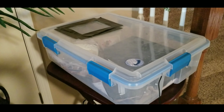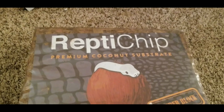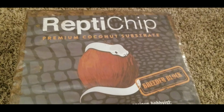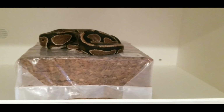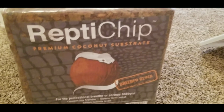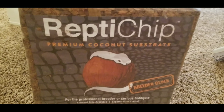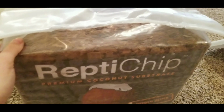And he really needs an upgrade, let me tell you. So the first thing that was recommended to me for substrate was Reptichip. So let's put that in there. Okay, now let's get the snake. Perfect! I was joking. This is kind of like the coconut fiber that you find in big bricks. This is just a very big brick.